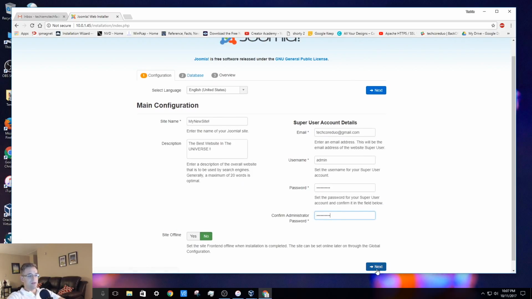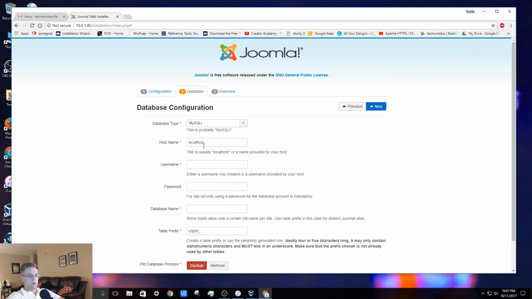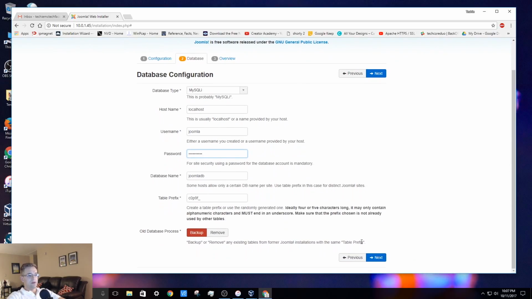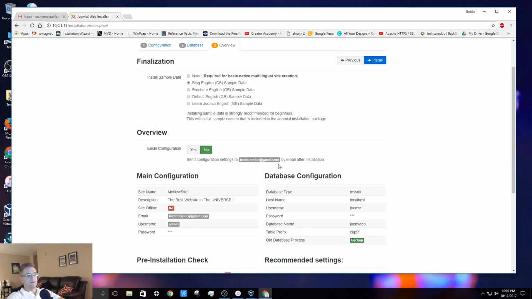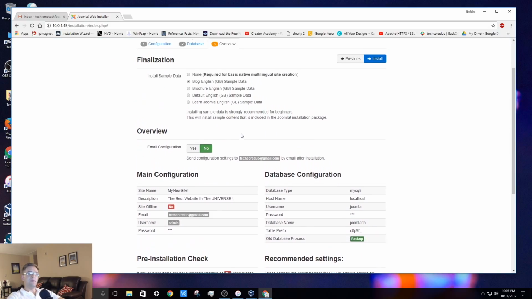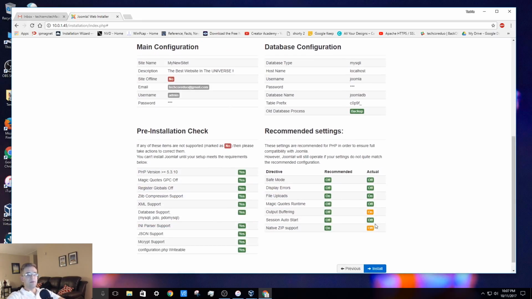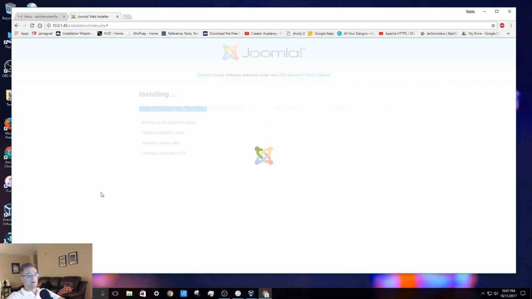Okay, and this is the username that we created when we were making the database. So this is actually the database name first, and now I'm typing in the username, which we just made Joomla, and also the password that we filled in when we wrote identified by. And you can go ahead and click a template, one of the default ones. They're pretty good for a basic starter pack. You can download free templates. You can find them all over the web. There are some paid ones, but totally worth it, especially since you're essentially getting a free web server.